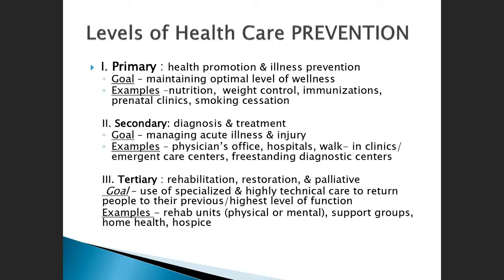And then tertiary prevention is where somebody already has a health problem. It has caused some kind of loss or damage, but now we want to get them to their best level of functioning, and if possible, restore them to their previous level of functioning. It's also known as getting them to their optimal level of function. We see that with rehabilitation units. We see that with palliative care, where we're trying to prevent any further deterioration in their situation. And hospice comes under this in the sense that we want to maintain as much level of function for as long as possible.